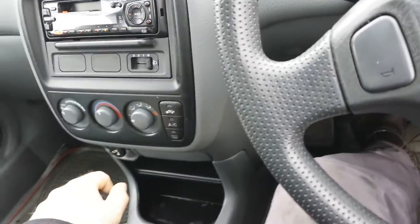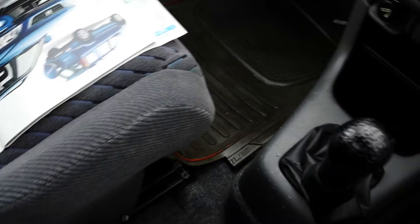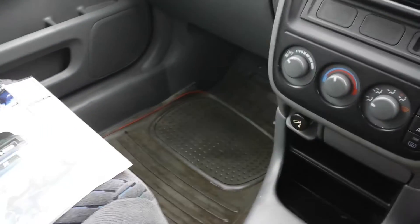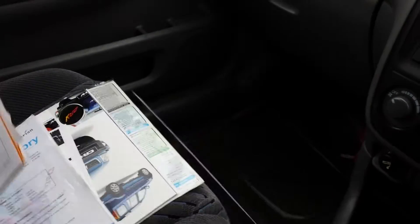That little armrest works well. The clutch is delightful — absolutely beautiful clutch pedal. It's light, it bites well, there are no future clutch issues looming with this car. I've got a bad knee and if it's a stiff clutch I hate it, so essentially I could keep this car and run it for many months just because of the light clutch.